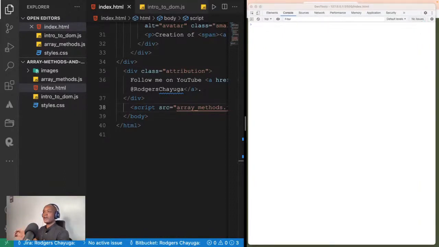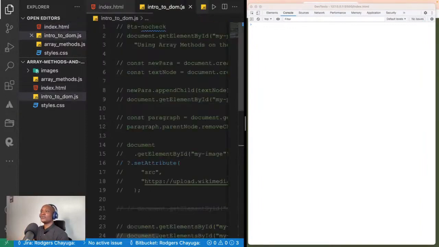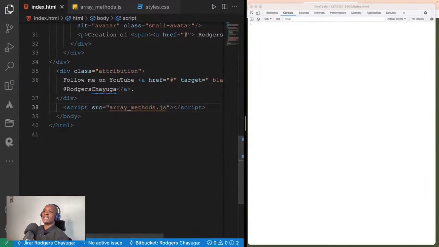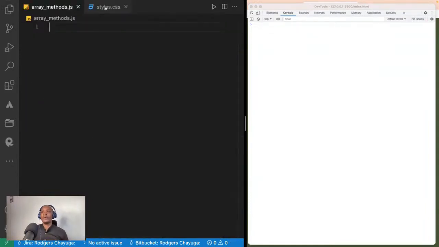So an array. I'm going to close this file because we don't need it anymore. I'm also going to minimize this side. I'm going to close the index because the only thing we're going to use index.html for is to help us display the JavaScript code in our console log. This is the only interesting part that we need. We've already linked it, so we don't need this one here. We don't need the styles anymore, the styles for manipulating our DOM, so we are only going to focus on this. And this is going to be interesting.